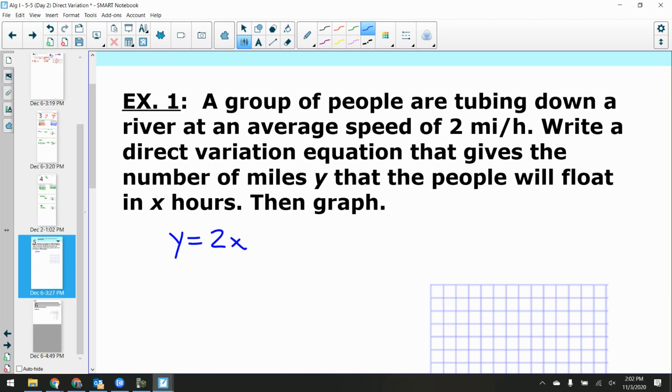So that's what we're looking at here. This is a direct variation. Now, we're going to plot some points here, giving us a reasonable domain, and we're going to try to analyze the graph a little bit. Now, what's my first value in a reasonable domain? Give me my first value. 0. 0. Why don't I want negatives? Right, you can't go into negative time, you can't go negative miles. I'm only going to stay within the first quadrant anyway.